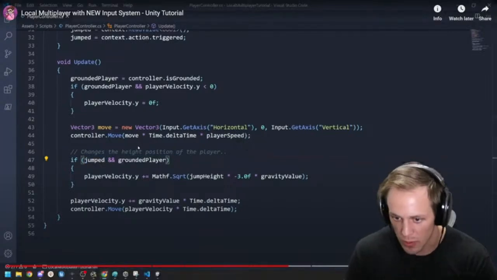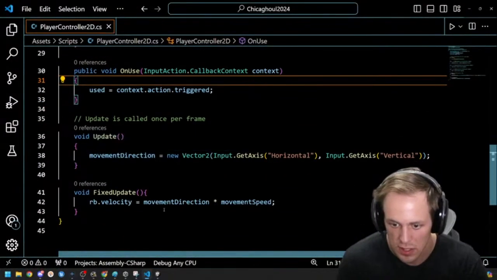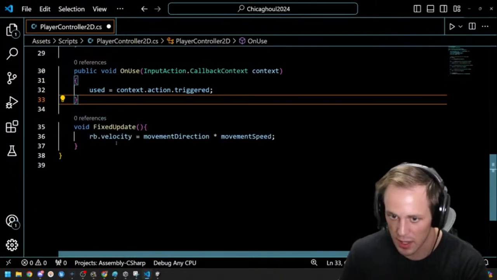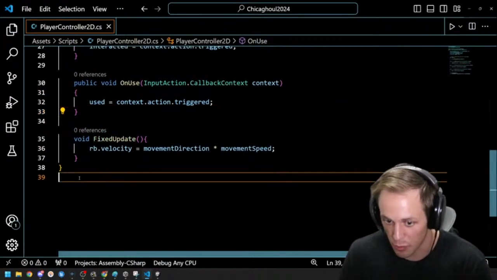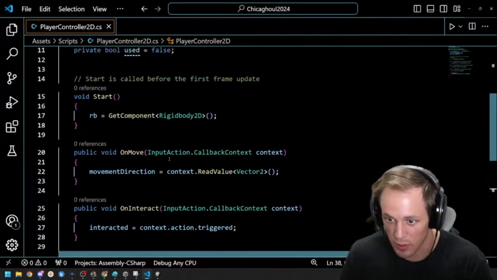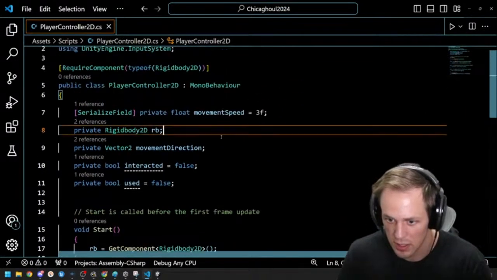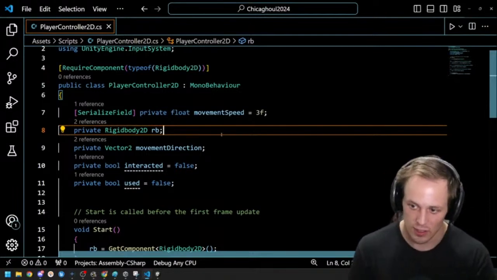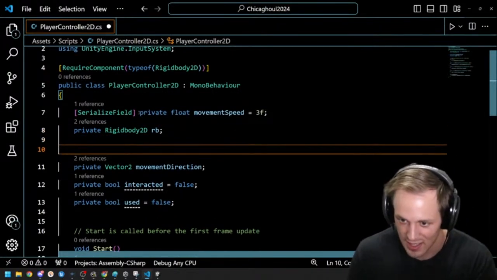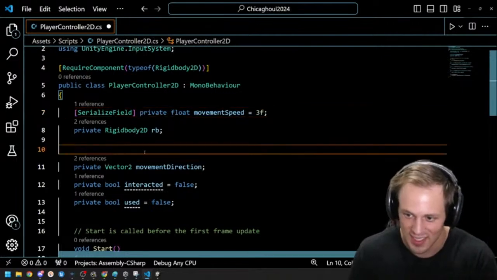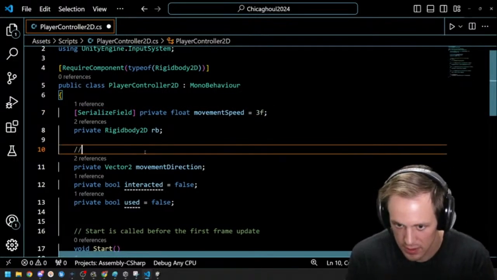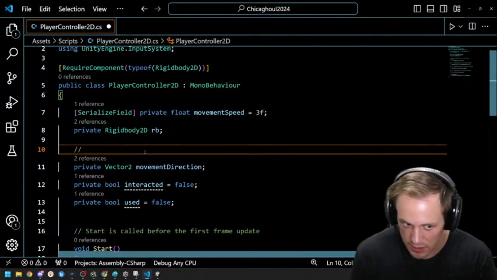So now we can just do these things. But nothing much is going to change from us. I can get rid of the update. Fixed update still needs to apply the movement. Just fine. This is detached from the way that we're getting the input. How do I make a section?